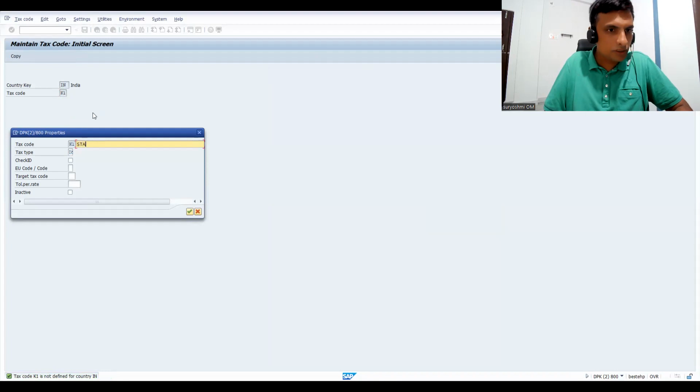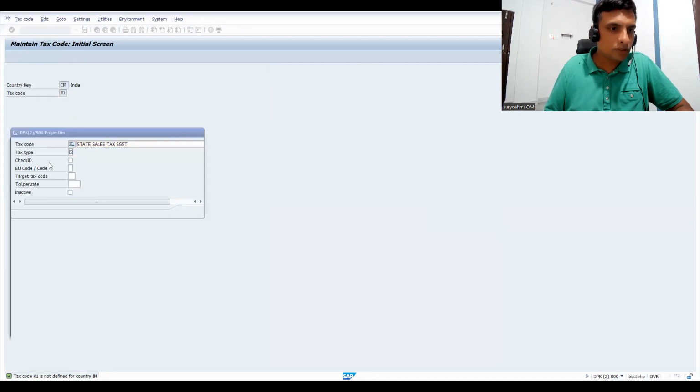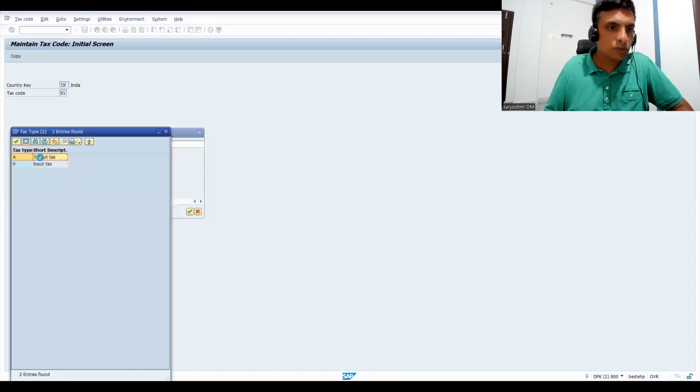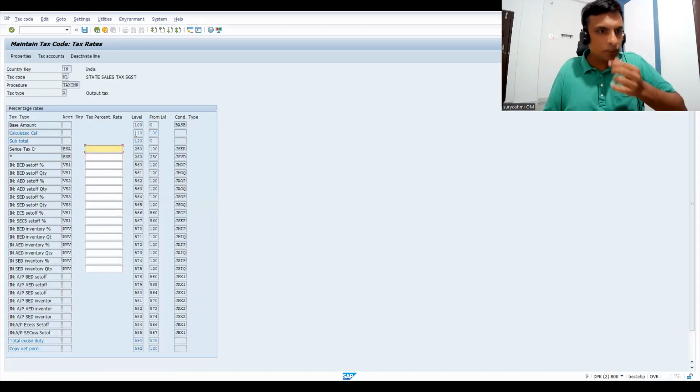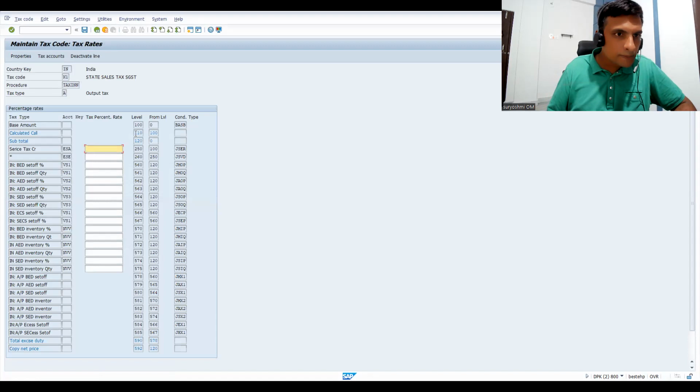This is for state sales tax, SGST. So always I have to choose this. What is this? This is outbound output. You can use an existing GL account, so don't take much tension. If you want to try, you can try it.